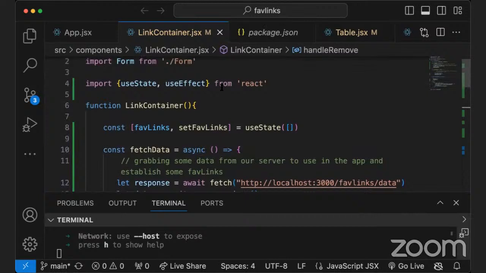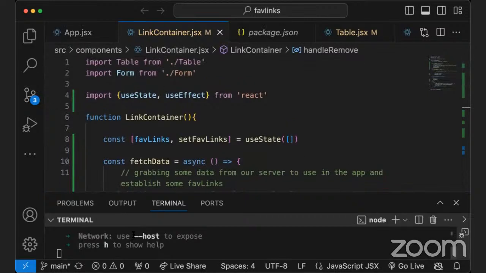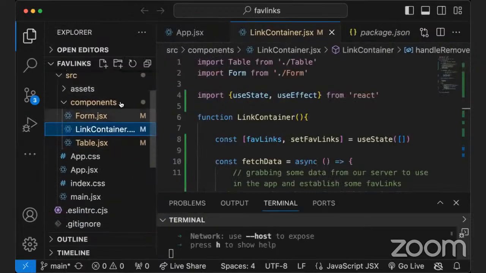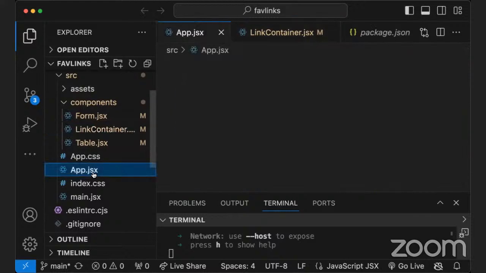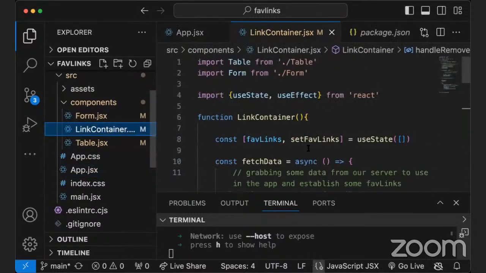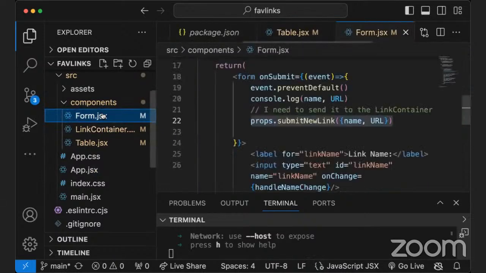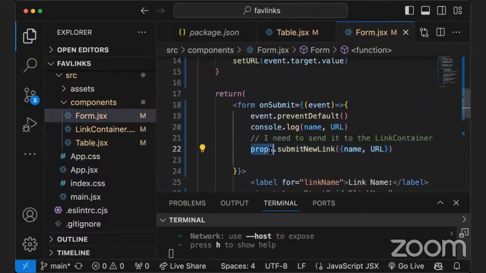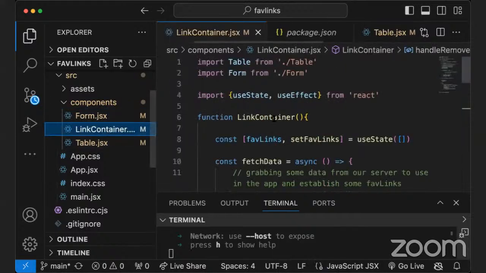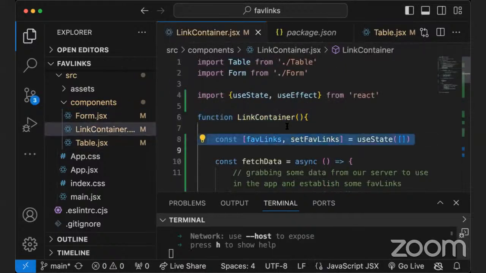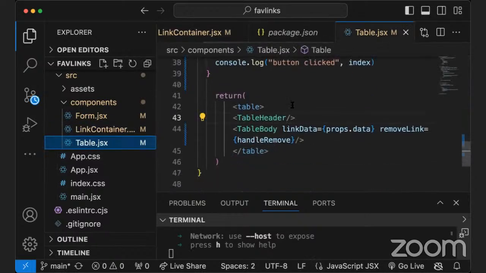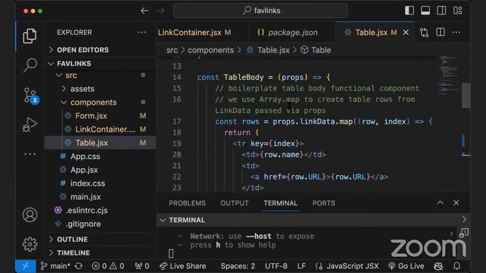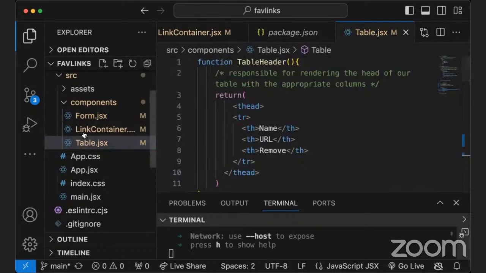In our case, the Favelinks project is pretty straightforward. Again, I won't belabor the point and talk too deep about the code. It's a very simple React project. We have a couple components. The app component returns our link container. The link container is a component that renders a form that has a couple inputs, right? And the form sends data back up to the link container, which then sends that data using state down to our table. The table pulls that information back as props, and uses it to show all of our data, right? That's basically how this application works.